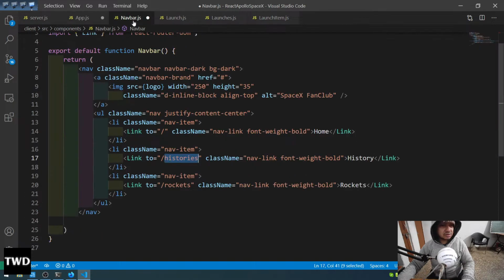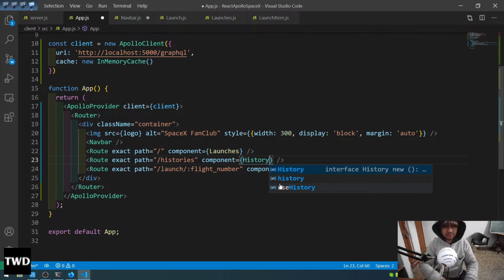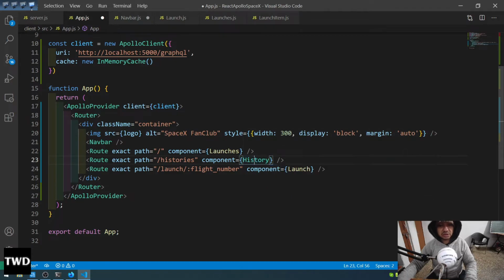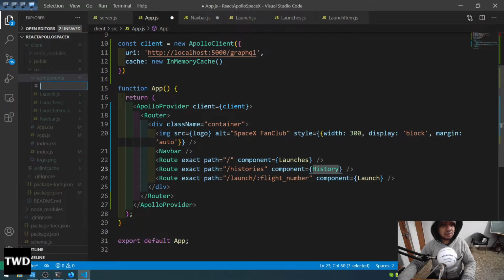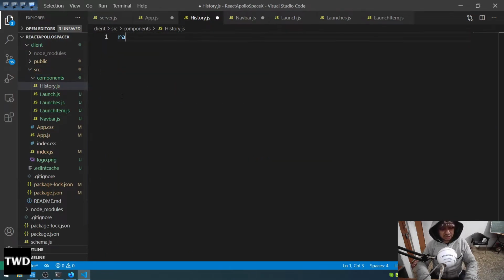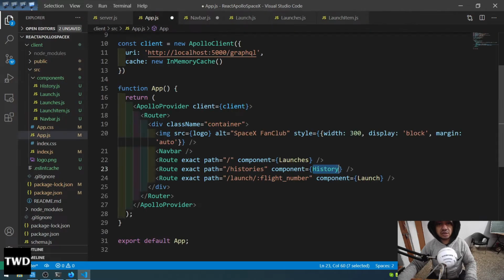Or why not make it right now, History, but there is no History component here. History.js, rafce. I have to do at least a boilerplate code, or it doesn't work perfectly actually.